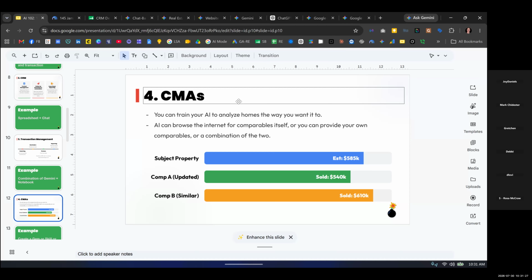Again, I wouldn't just use it as gospel and say, here's my AI said it's worth this, so that's what we should go with, Mr. Seller. Heck no. But do I include it in my analysis? Here's my really thorough analysis, and then here's also what AI said about it, my highly trained, specialized AI that is going to do it the right way. I have that in there too.